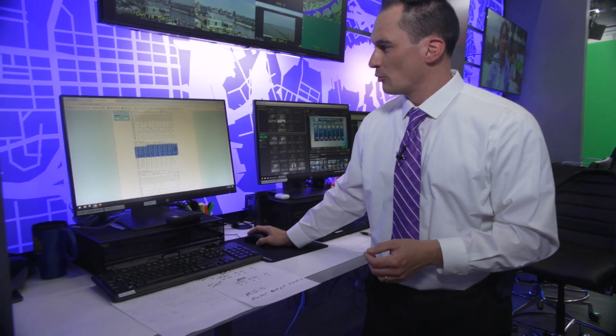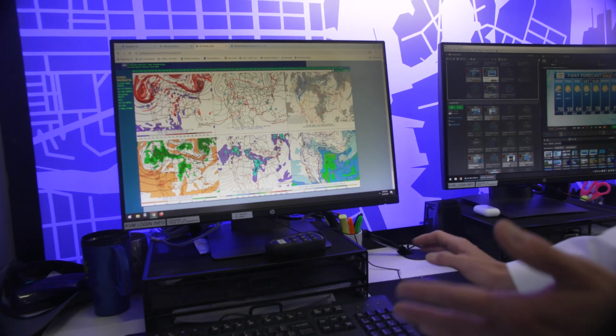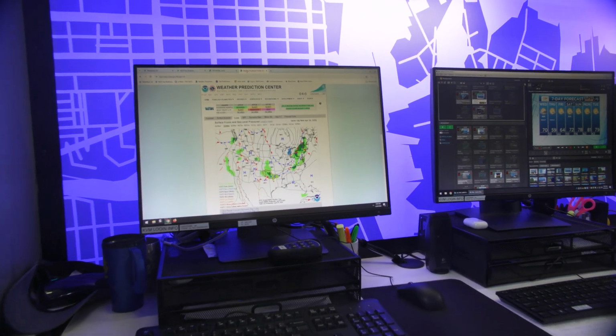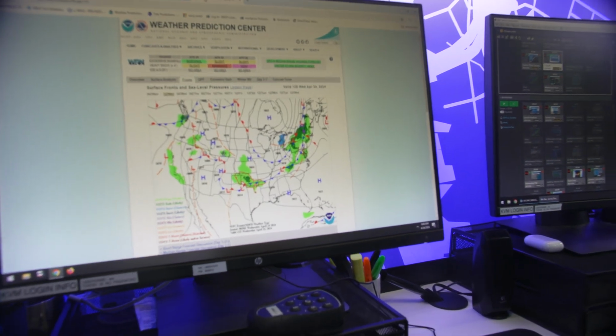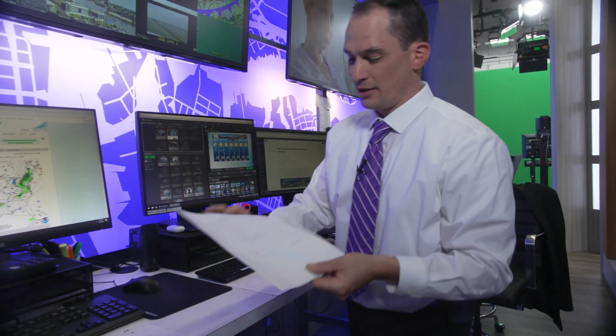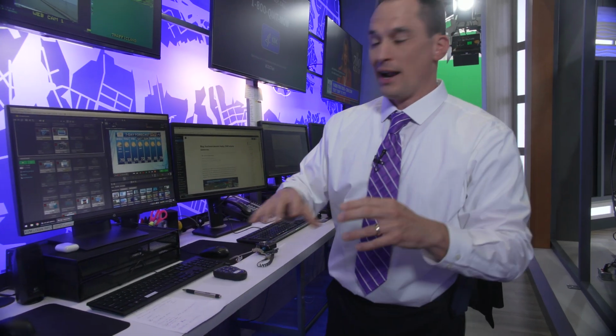We look at the models in map form, and so we take a look and see the forecast all the way up to several days out. And then we also have, this is the Weather Prediction Center. They have fronts on there, and they help us out also with wintry weather and things like that. Now, we get all that information in, we build the forecast, I write a little bit out on the sheet, and then I do a little bit of radio cut, and then I come back and I start working on that 7-day forecast.